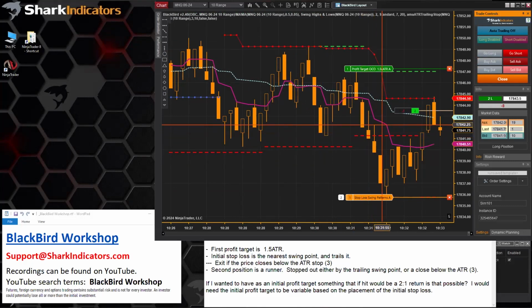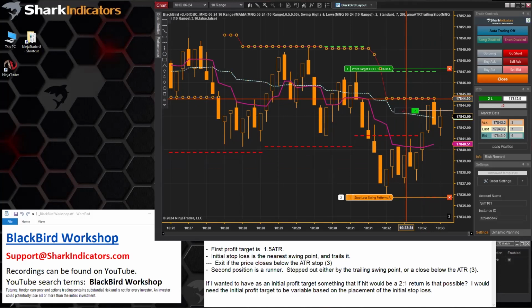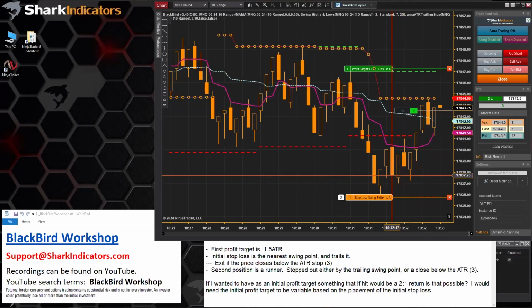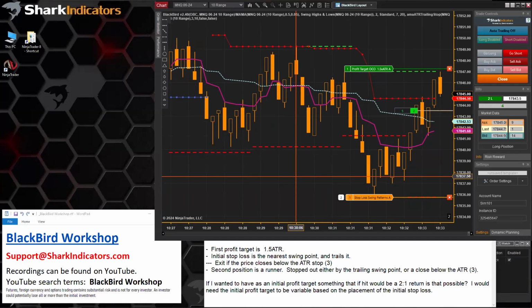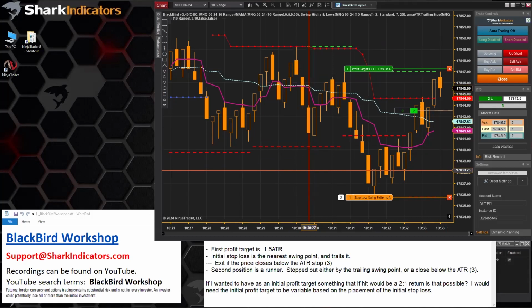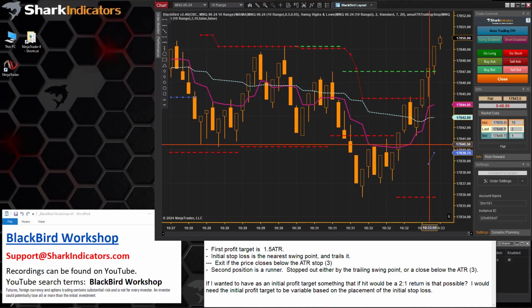All right, so again, the MAMA's flipped in the wrong direction, right? Those trailing rules didn't kick us out, and the ATR trailing stop has also flipped in the wrong direction, right? And it didn't kick us out yet. So that's good, right? Means our triggers are built correctly. All right, there we go. So let's get that profit target hit. And yeah, you know what? That closed us out right away.